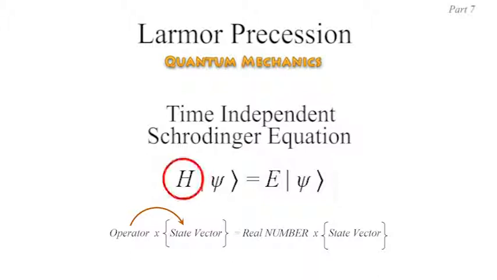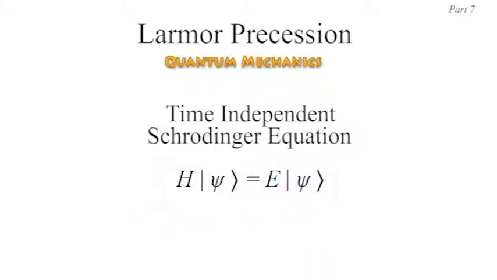You apply the operator H to the state vector psi, and if you get the same state vector multiplied by a real constant, then that constant is a measure of what the operator is supposed to measure. In this case, the operator is the Hamiltonian, the thing that measures energy. And so if we get a real constant times the same state, then that constant is a measure of the energy, so we give it the letter E.